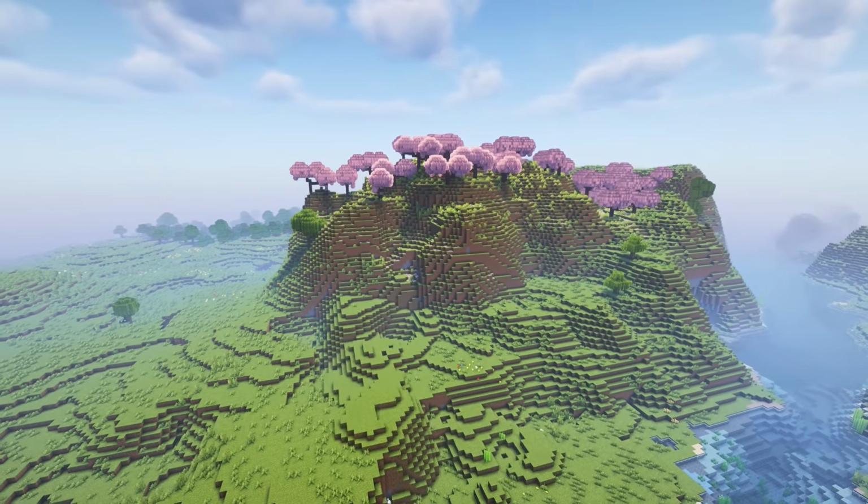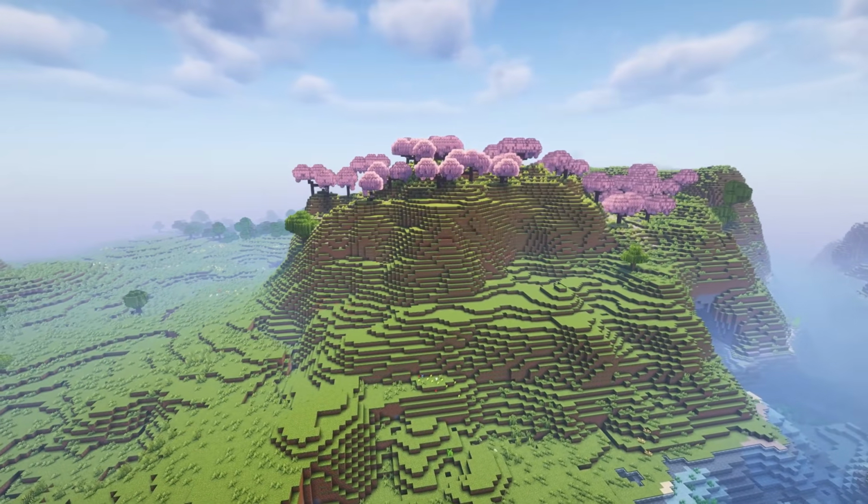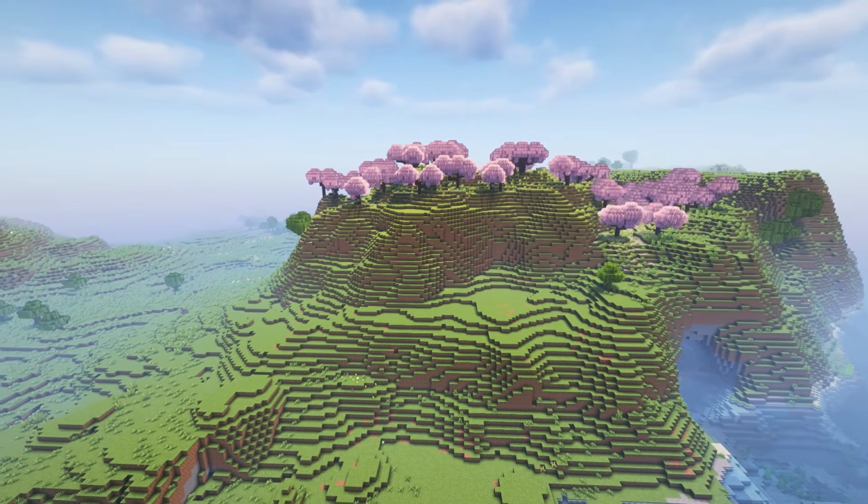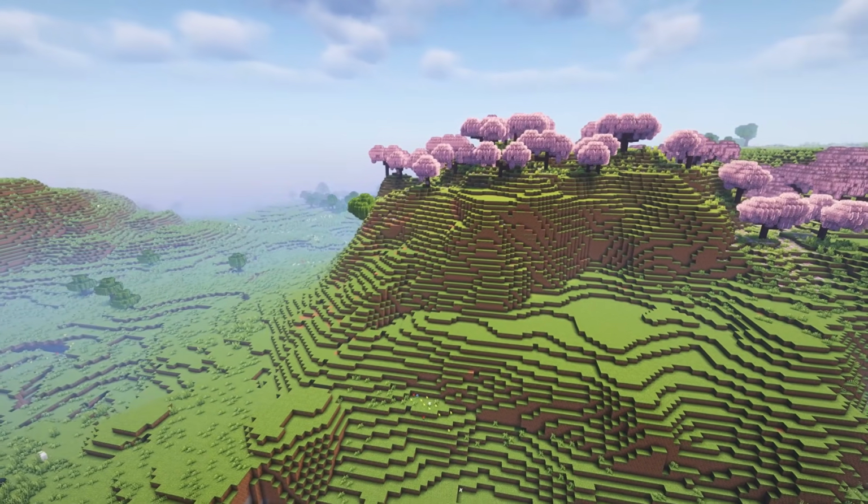To prepare this area for the village to be built upon, I used Axiom to fill any holes and sort of smooth out the area. I'm still a bit of a noob at using Axiom, but doing this was very satisfying.